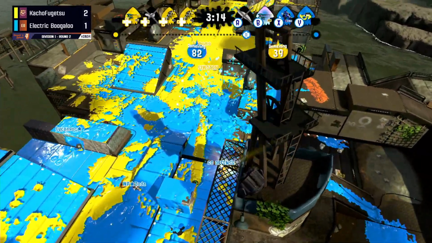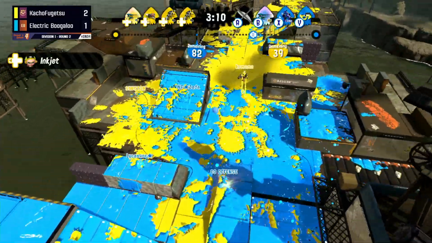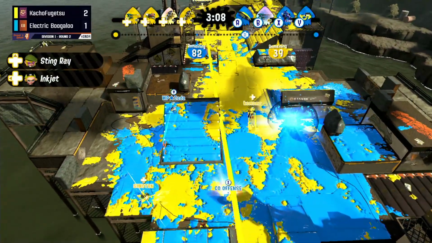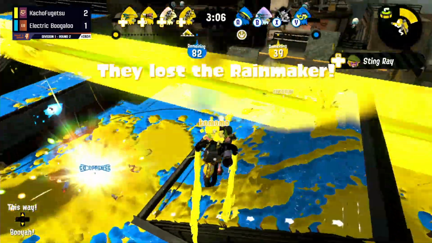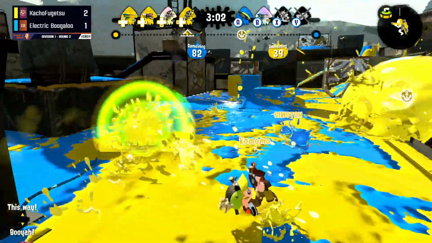Yeah, 3v3 situation. Electric Boogaloo does have the Stingray up in tow, so it's just a matter of using it at the right time. However, there's the other Stingray. The other Stingray comes out in the process. So they do have 4v2, an answer to that.